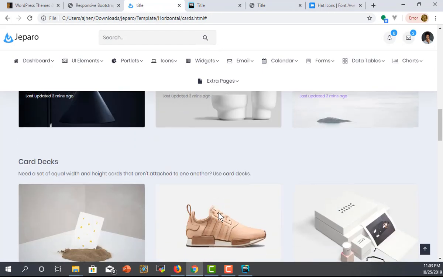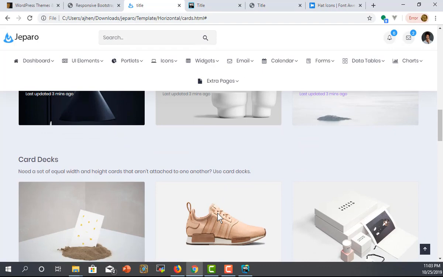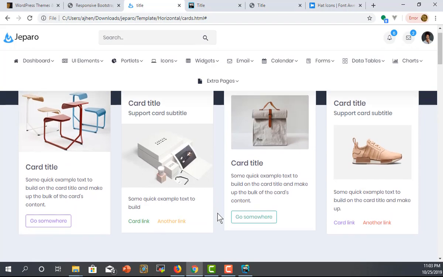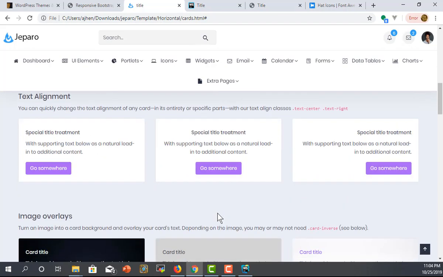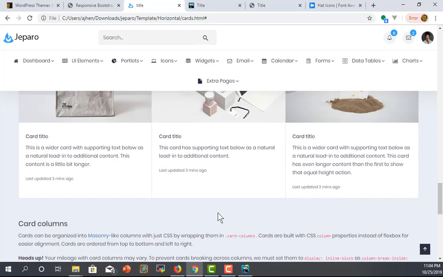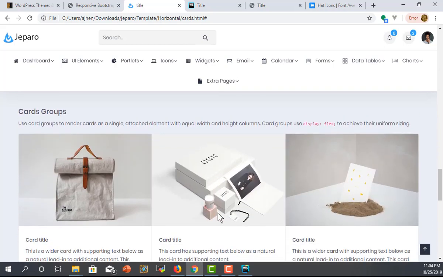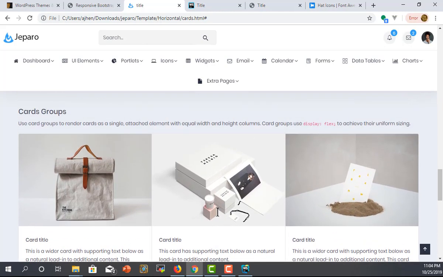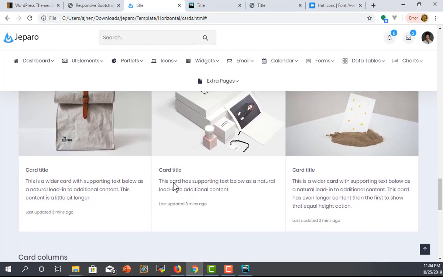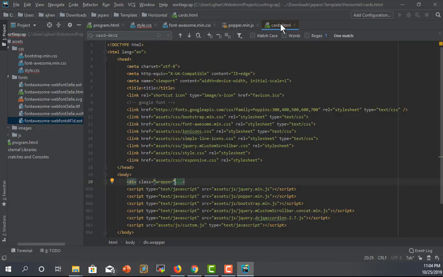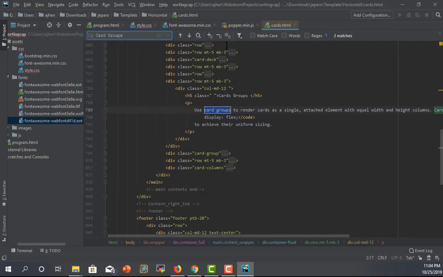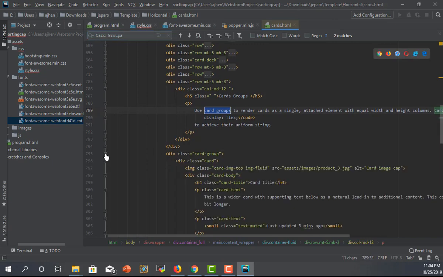We had the image overlay ones, the card decks. So it's the content type, background variable, card groups. So card groups, we didn't take a look at that one. So let's come down here and look for card groups. Okay, so there's this card group.